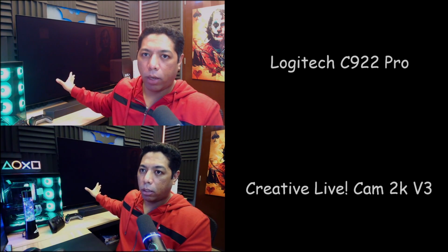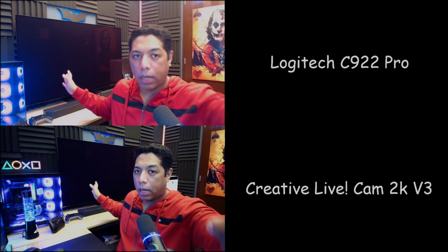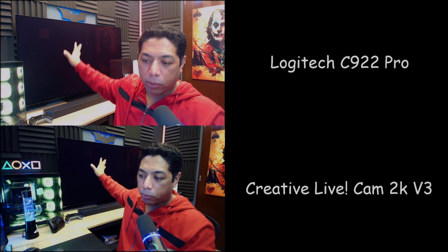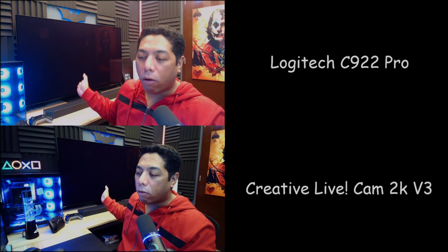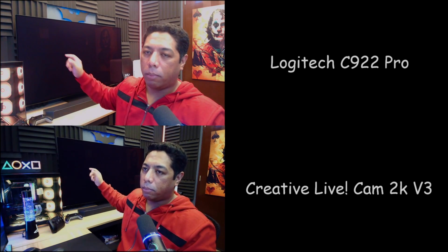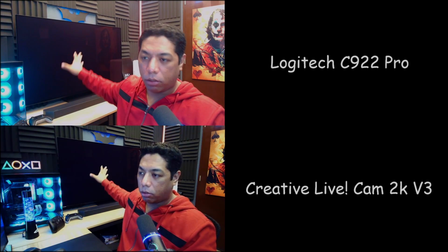So their algorithm software are doing some things there, and you will see that the Creative Live Cam is pretty good, right? A lot better. This one is actually a lot better at dimming down the exposure on the TV because it's turned off. So it's good at dimming that down, while the Logitech is struggling and it's still really bright.